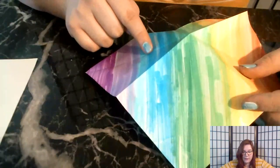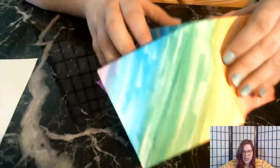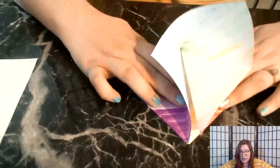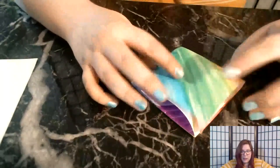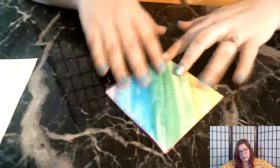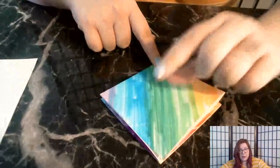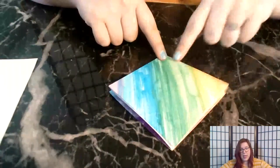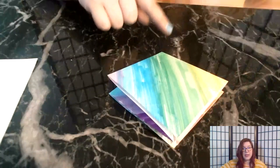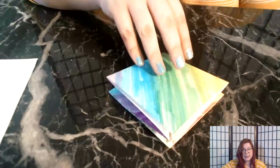So we're going to take one of these and one of these on the opposite sides where they're already wanting to press in, and we're just going to let them press in, okay? So what that's going to look like, it's going to be a diamond, okay? Now from this point on, we want the part that opens up to be facing towards you, and the part that's closed with the seam to be facing away. I'm going to be doing it towards you like this, so that your paper should always be oriented the same way as mine, okay?